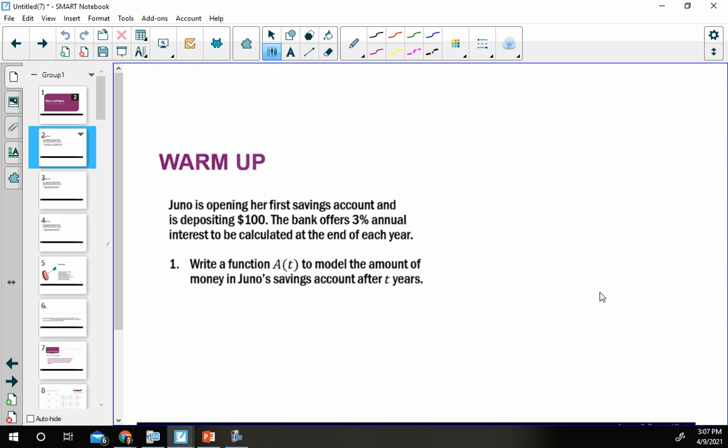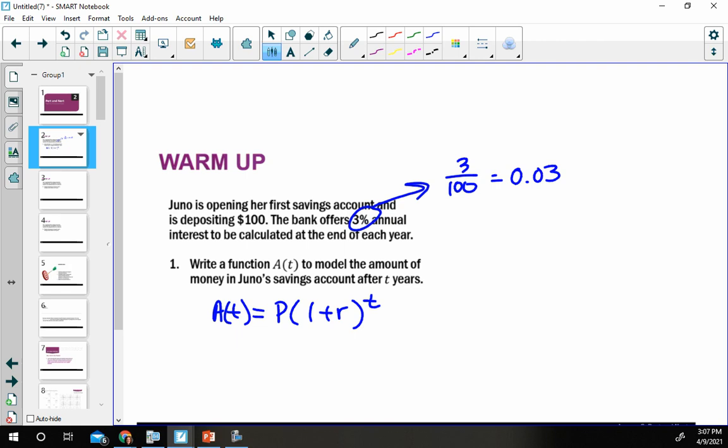Because I'm gaining money, I need to make sure that the base I am using is bigger than 1. So we're going to be using this formula where we start with our principal and do 1 plus that rate, raised to the time. The reason that we're doing 1 plus is because we're increasing in money. If I was losing money, I would be doing 1 minus to get that number below 1. My calculator does not recognize the 3% rate, so I'm going to convert that to a decimal. If you're not good at converting to a decimal, take 3 divided by 100. It should give you 0.03.